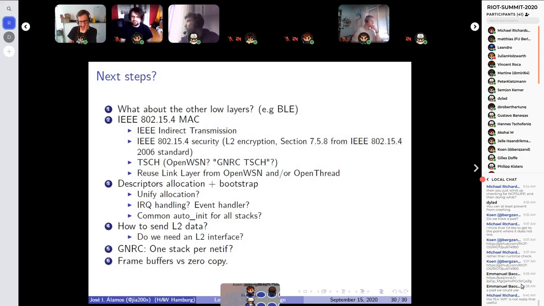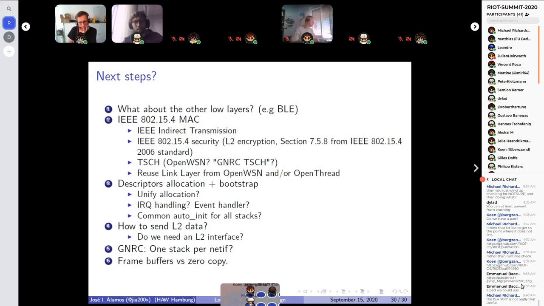As I see it, as I implemented it at least for NimBLE, it's plugged directly into GNRC, mapping the BLE stack directly as a netif device. And because there's also some address translation involved and some tables that the translation layer needs to keep, it's pretty specific stuff, so I wouldn't handle this with these lower layer interfaces here. Okay, perfect.